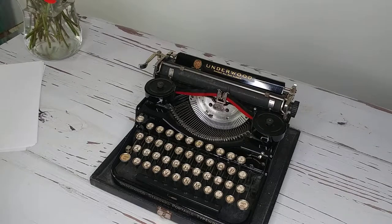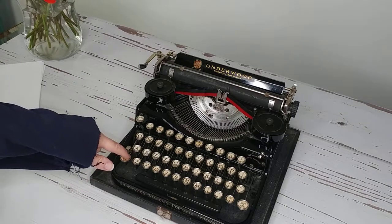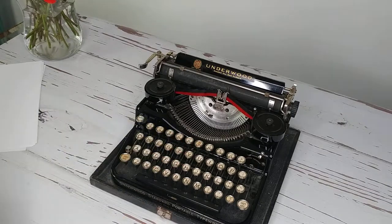I have a 1927 Underwood typewriter. This thing is beautiful. And for being almost 100 years old, it looks really fantastic. You can see some of the wear on it in terms of discolored keys, a little bit of wear on it. But they're still in really good condition.